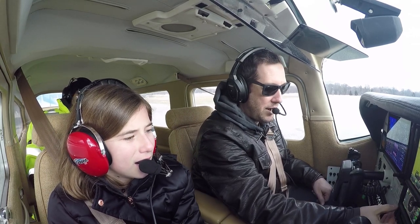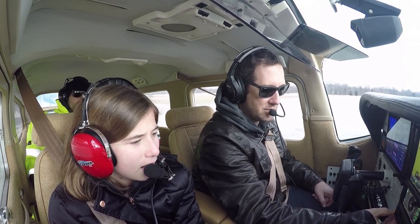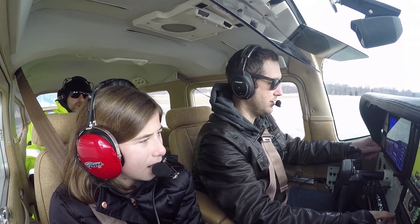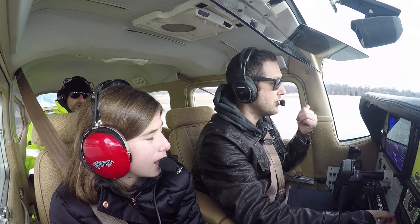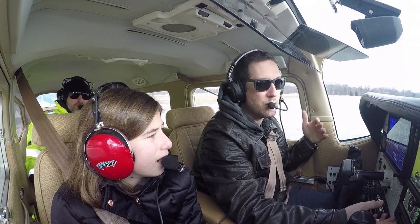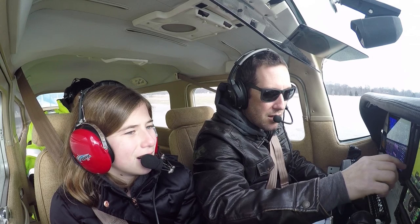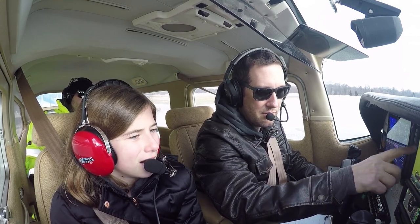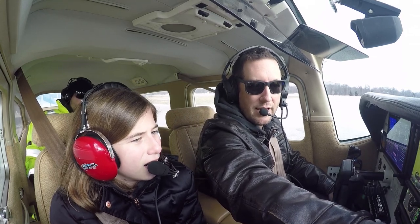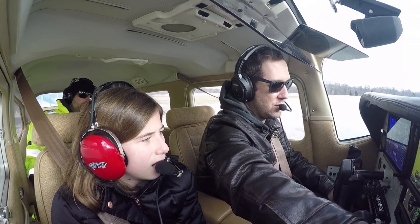We're going to turn on the autopilot, or actually we're going to turn on just the flight director here. And heading. The heading is 2-4, unless they give me a different heading. So when they clear me for departure, they could give me a different heading. They could say turn left or right. So whatever they want me to do, I'm going to do. And we have all of the stuff set in the map, so we know exactly where we're going to be going. The lights are on. I'm going to turn on the pitot heat. So the pitot heat is on now.